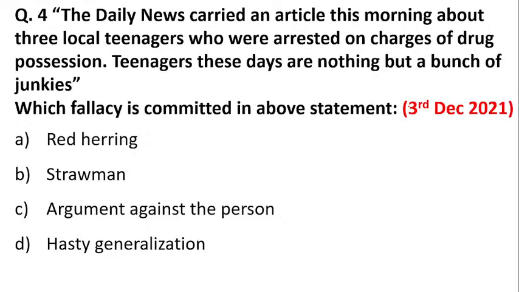Here this question and these fallacies are quite interesting, if you remember whatever we have studied in the previous sessions. The Daily News carried an article this morning about three local teenagers who were arrested on charges of drug possession. The statement is: teenagers these days are nothing but a bunch of junkies. This is news in a local newspaper. The question is asking: which fallacy is committed in this statement?